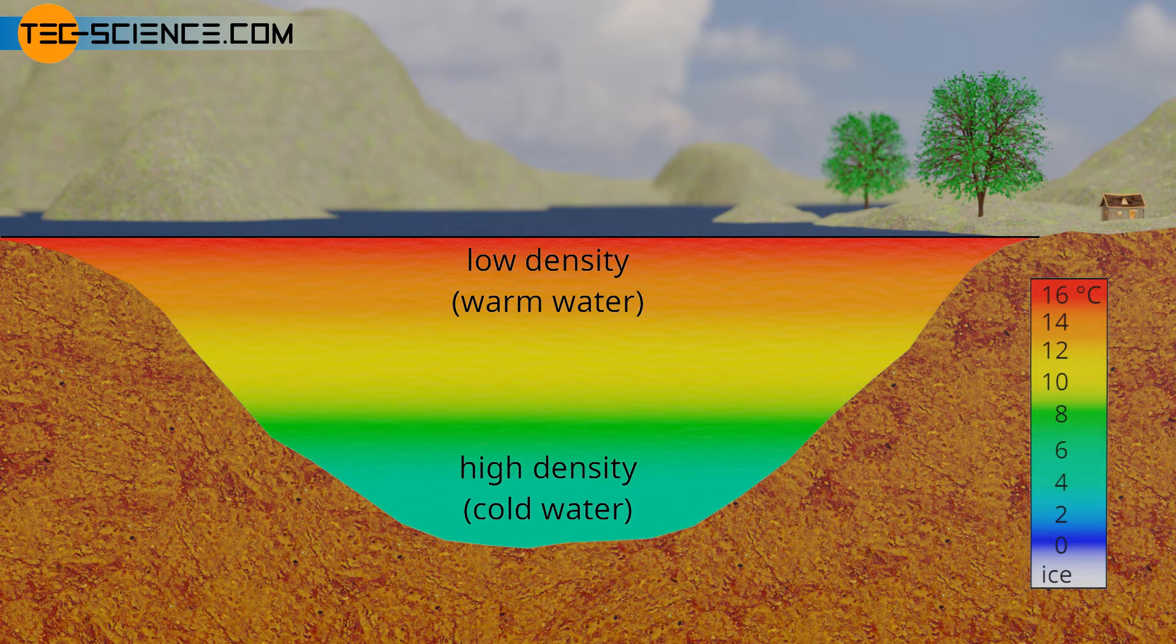While the water surface of deep waters can be relatively warm in summer, depending on the intensity of the sun, the water at the bottom will generally not heat up above 4 degrees Celsius. This is especially the case in very deep or still waters, where there are hardly any currents that lead to a mixing of the layers. When the temperature of the bottom layer rises above 4 degrees Celsius in shallow water or during longer periods of heat, the layer of water with the lowest temperature accumulates at the bottom and warmer layers of water lie above it.